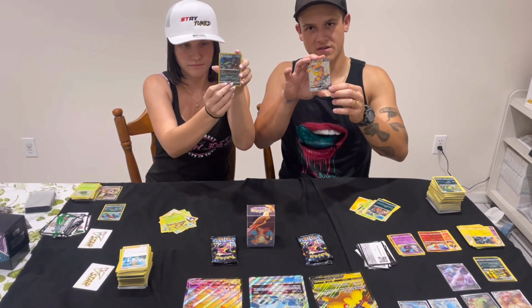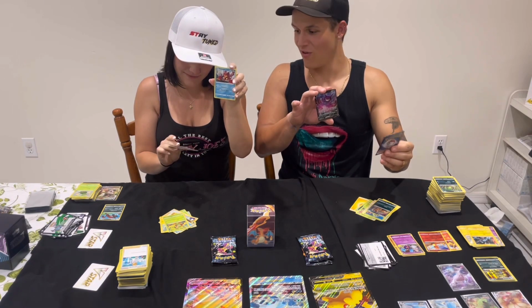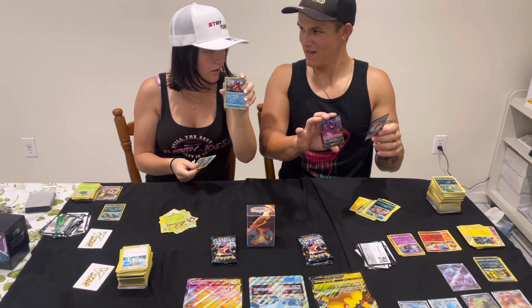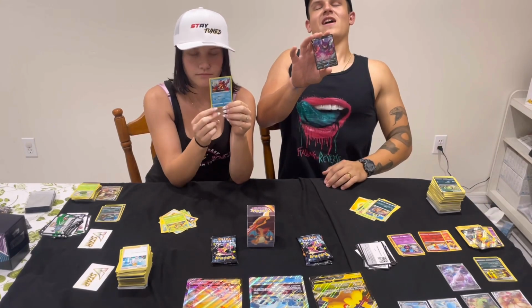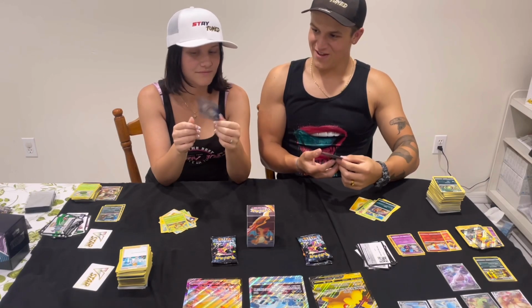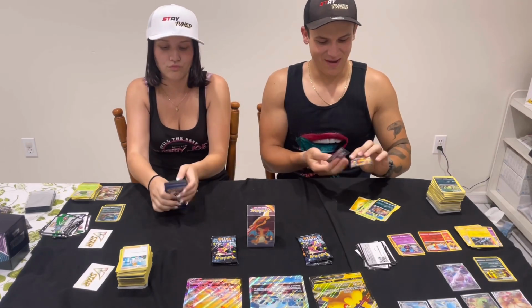This is the reverse. Ooh, Sandscorch V. Weezing. Full art. But it's normal. Check this out. Oh, that's so cool. That is so cool. And the rare is Crobat V full art. Normal color. Let's go. That was a good pack.